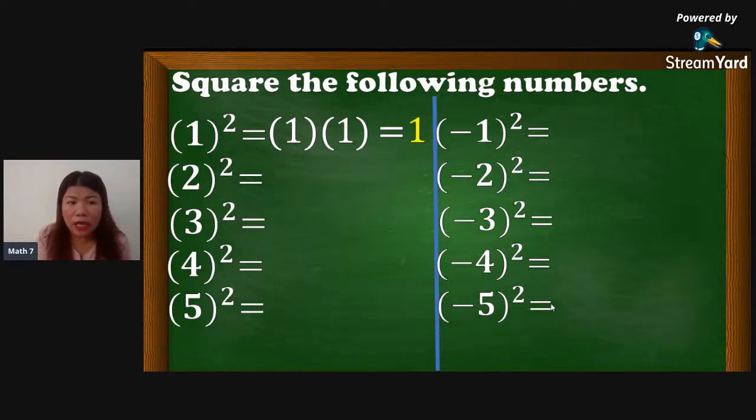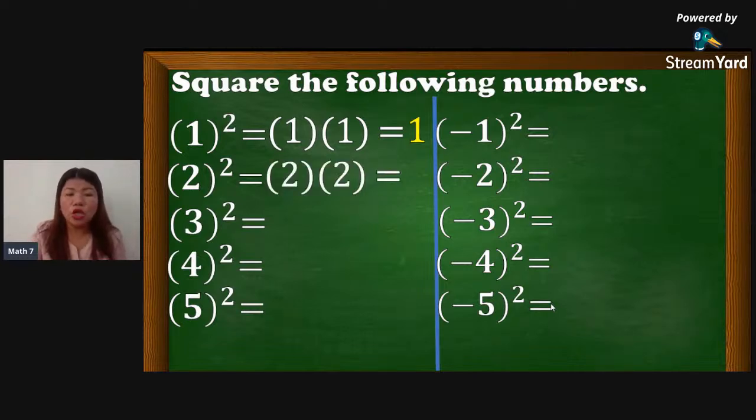Maliwanag po ito. Kapag may square, kapag halimbawang 3 yung nasa taas, 3 ang exponent, 3 beses naman yon. Halimbawa, 2 cubed, 2 times 2 times 2. Now, let us have 2 squared, meaning 2 times 2, and the answer here is 4. We have 3 squared. Kapag 3 squared, you have 3 times 3. The answer here is 9.